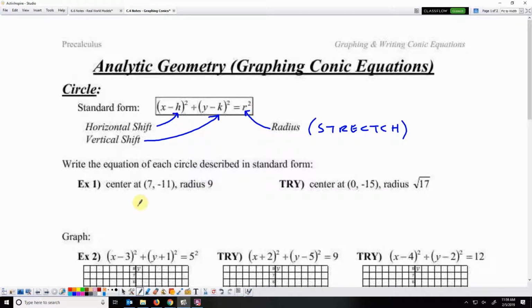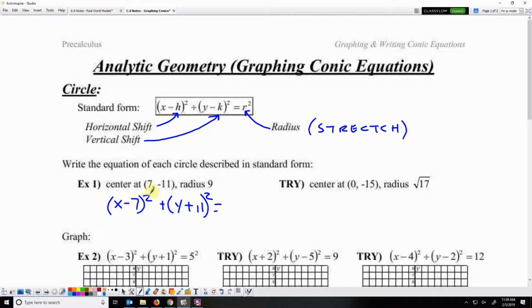Okay, so we are going to write an equation for a circle with its center at 7, -11, and a radius of 9. So 7 is the x value, that's the horizontal shift. It's shifted 7 to the right. And the equation is x minus h, so the opposite of that number. So there's our h, we've got x minus 7 squared, plus y minus k, and k there is -11, so it'll be y plus 11 squared. So it's the opposite that goes in both of these spots, the opposite of x and y.